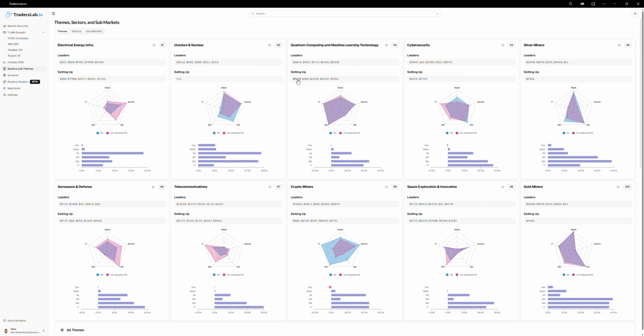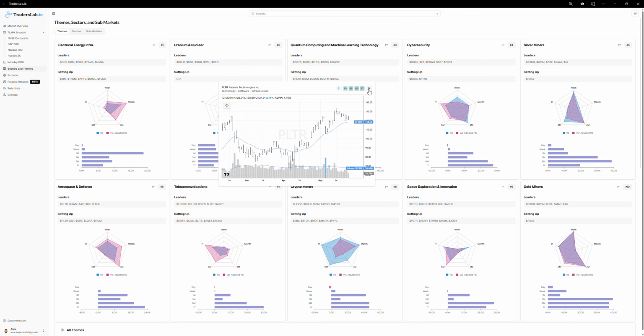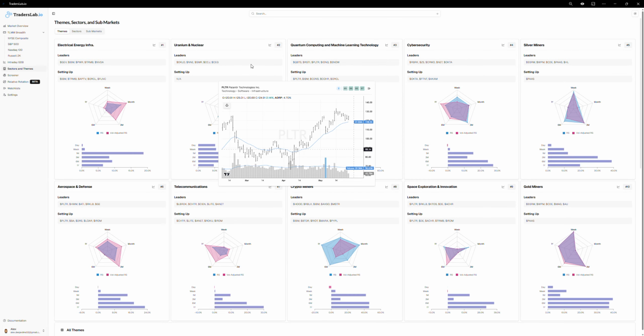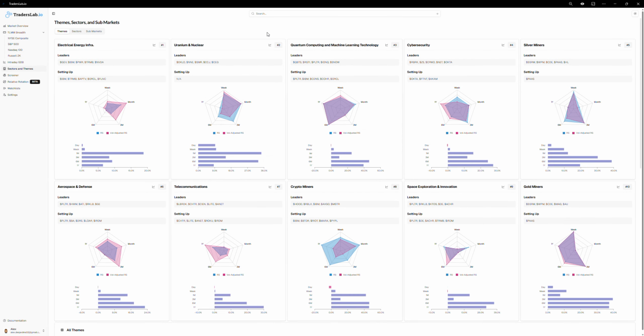Pulling back into the 21-day moving average, setting up tight action. So I take that name, and maybe we can go into the detail later, but everywhere in the application, you can use that quick function to fill a watch list or create a watch list. So when I see that from that dashboard, I add this name to the focus list, and then I can continue my routine. It's added to my watch list, and then I can further find opportunities and fill my focus list as I go through my routine.